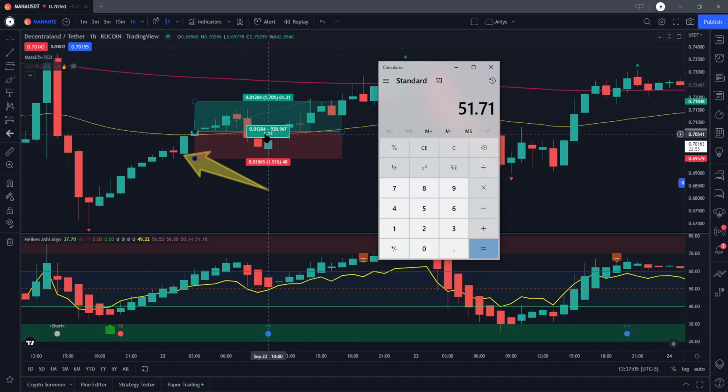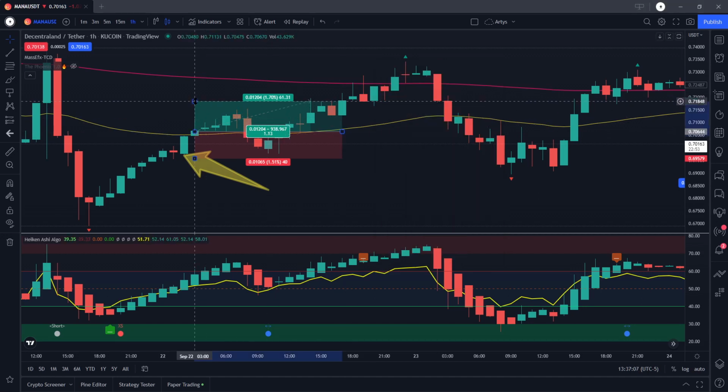So here we have 1 to 1.13. I'm going to 1 to 1.7, and that's all I am doing. That's it. I know it's a small move. It doesn't matter. That's as far as you should go with it if you feel like doing it counter trend. And that's as far as you go.